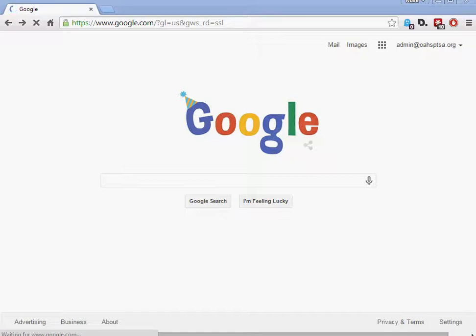Basically, Google Drive is your own little area of the cloud within Google. It allows you to store files, either ones you've created on your computer or ones that you created within Drive. They do have word processing documents, spreadsheets, presentations, and a few other things that you may be interested in using. So you can either create things on your computer and put them out there, or you can go out there and create things out on the cloud.